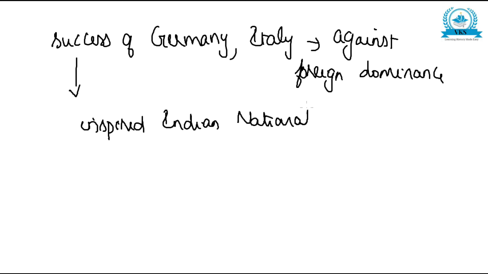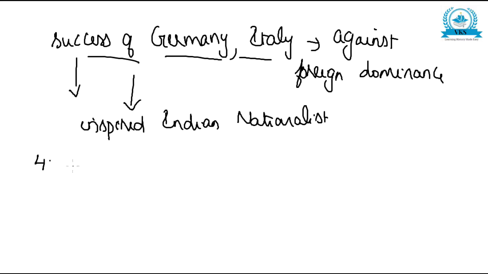So this was also an effect of the Western system of education. It was only through this Western system of education that Indians came to know of the success of Germany and Italy and their unification. And that is why it inspired the Indian nationalists. So that was another factor for the rise of nationalism.